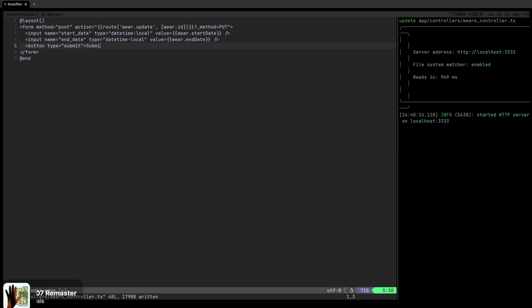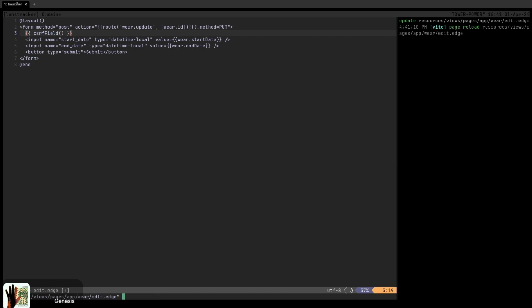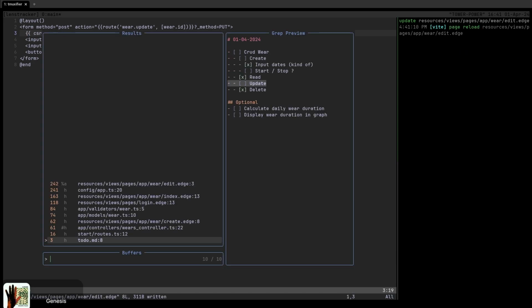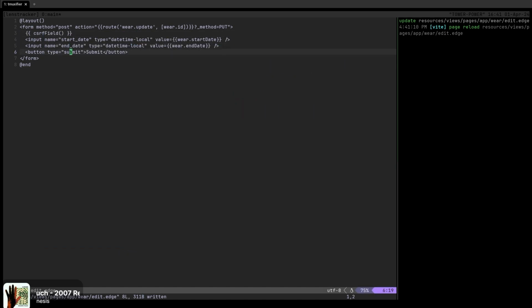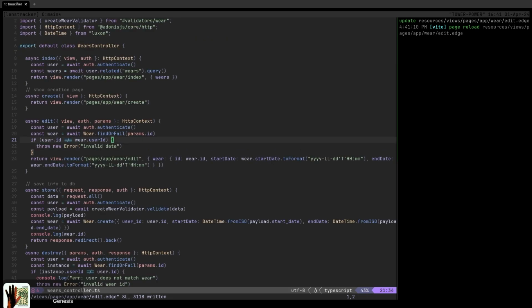Submit, for example, and before I forget, let's add our CSRF field, right? And then this page should be done, hopefully.